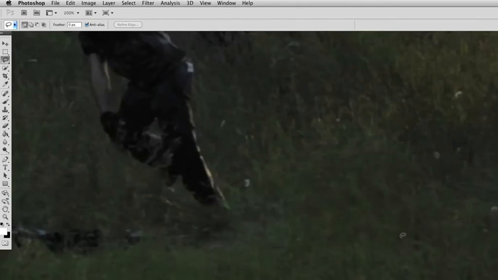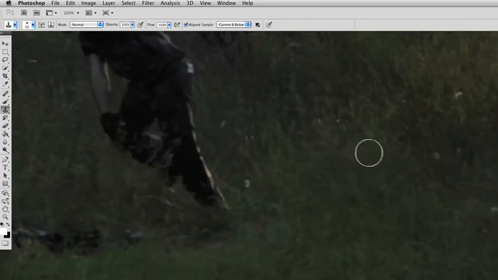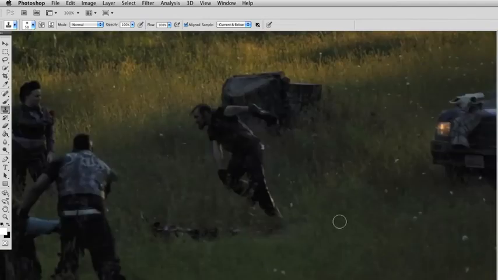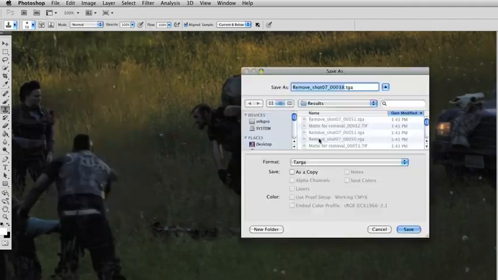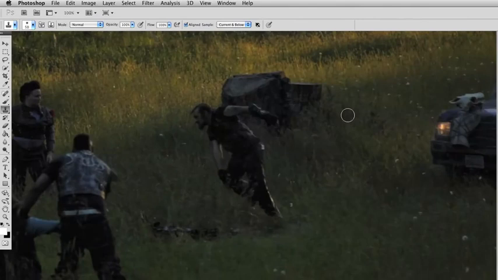It's a good start, but there are some edge issues. We need to create a better transition. I will use the good old clone stamp tool to blend this spot better with the rest of the frame, mixing the colors and creating a better transition of the painted part. Okay, I think that's finished. So I will save the file. You can't use the PSD file, so I will save as a TGA and name it clean plate. Okay, and go back to Mocha Pro.